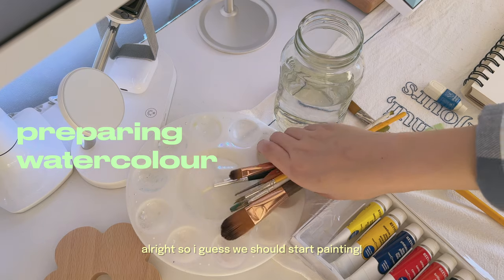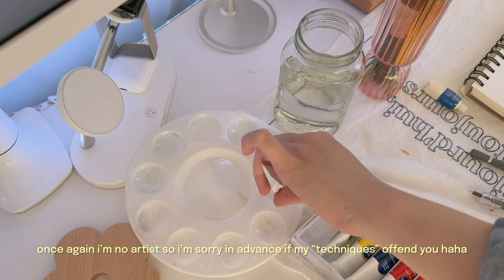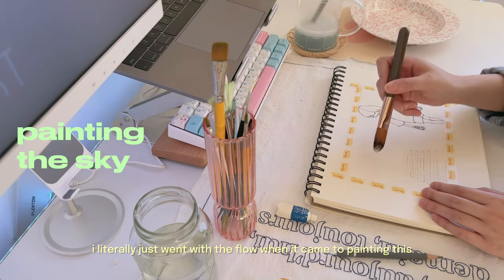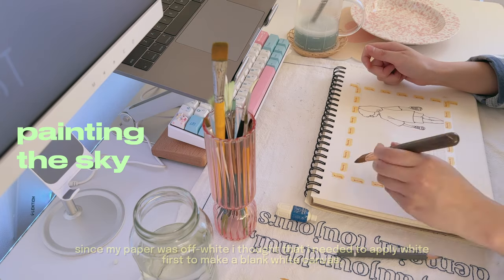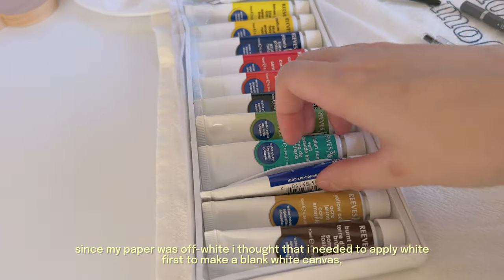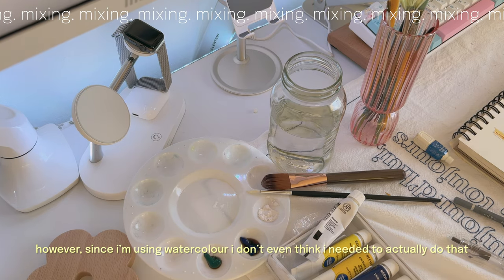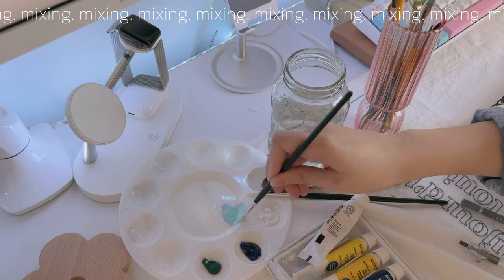We should start painting. Once again, I'm no artist, so I'm sorry in advance if my techniques offend you. I literally just went with the flow when it came to painting this. Since my paper was off-white, I thought that I needed to apply white first to make a blank white canvas. However, since I'm using watercolor, I don't even think I needed to actually do that.